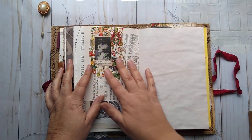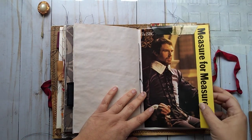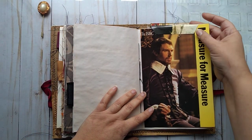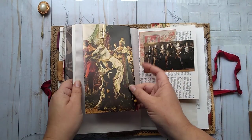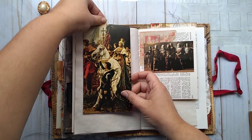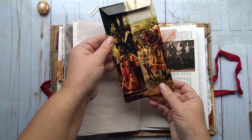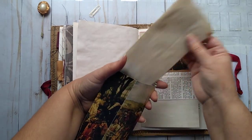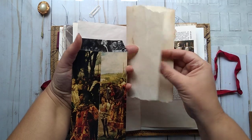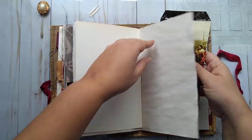Some more of that napkin collage with an image of an actor. Another one of those BBC broadcast booklets. This is another coin envelope which was made with a book page — it has a great image on it, and inside I just put some coffee-dyed paper which I inked up and tore the edges to make it look old.